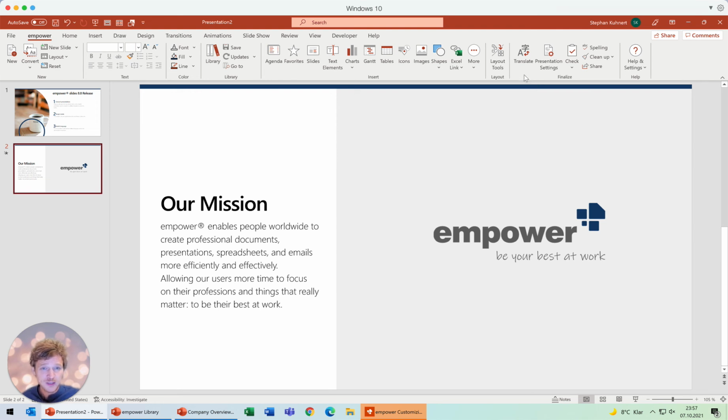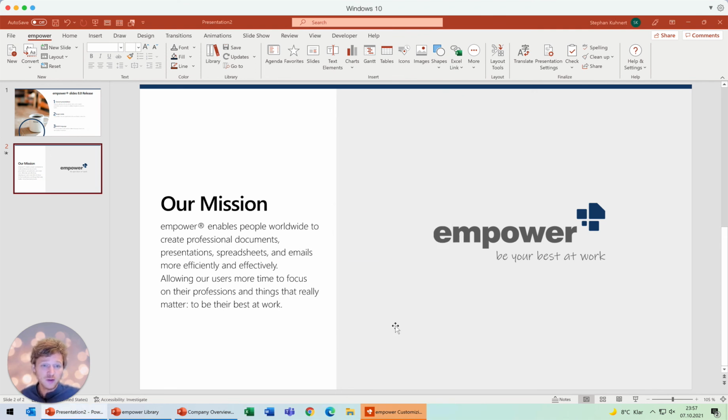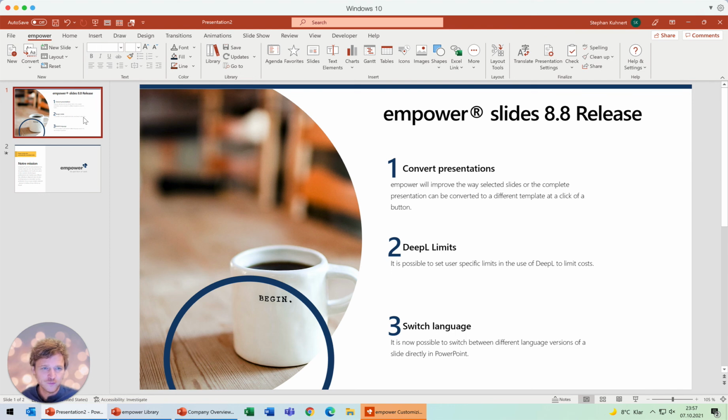translation in my library. And just to showcase you how nicely it works together, if I translate now to a language that I have not in my version, let's take, for example, French. So right now I don't have a French version in my library. What now happens is now Empower realizes, oh, there's no French version. Let's go to DeepL. Let's make a translation on the fly. You see here the French text, and it gives me the little sticker, hey, please review, as this has been automatically translated. So that was in a nutshell the 3 highlights of version 8.8.